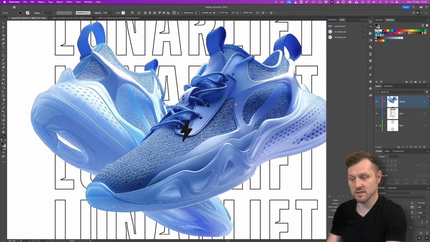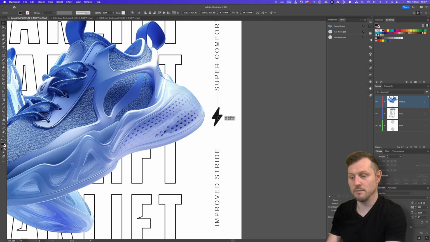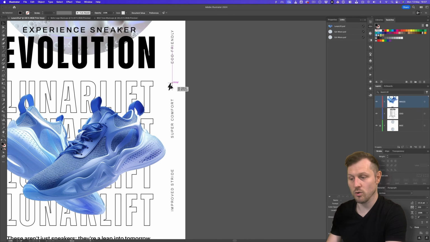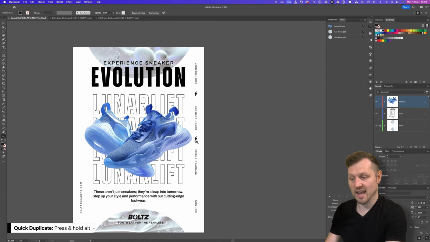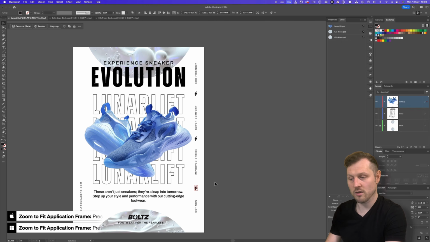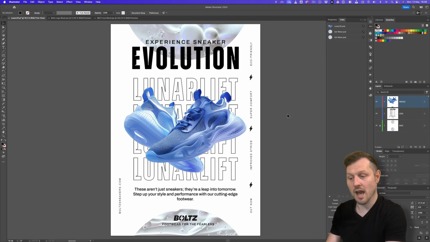I'll zoom in, scale down to a size I'm happy with, and I'll simply place it in between the top two elements of type. I'll click and drag the icon down while holding Alt, and also hold Shift to make a quick copy of the icon image and drag it down perfectly straight in between the next type element. I'll do it once again and press Command 0 on Mac or Control 0 on PC to fit the canvas area to the work area, and now we can see we have our image elements in the poster.